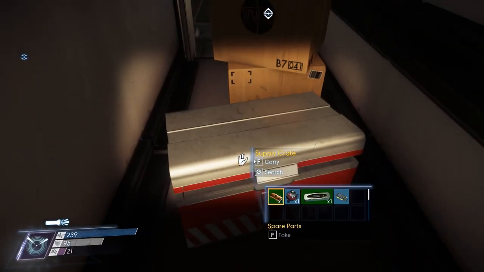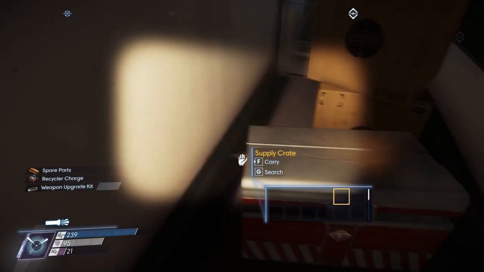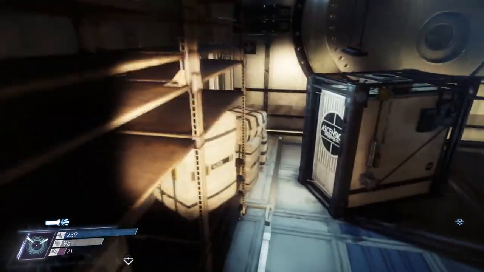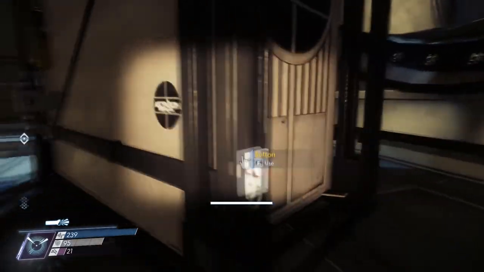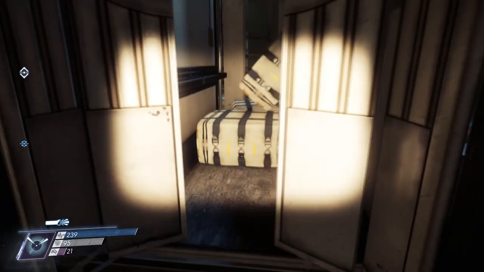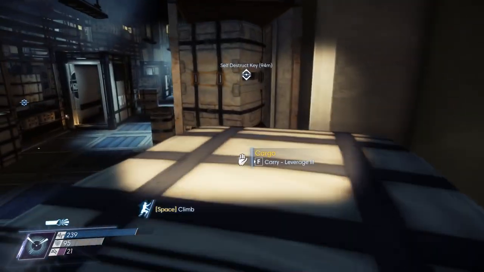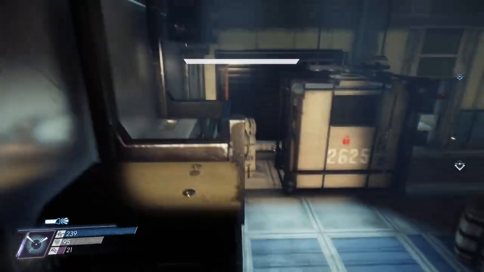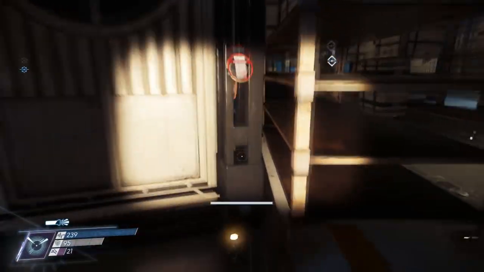What do we have? What could be locked away? More weapon mods. Anti-rad. My god. So much stuff. Be able to max out, almost max out our Q-beam at this rate. Not that I'm complaining. Really? We had all that cool stuff, and then you have to go drop that on us. Now, is that all of them? Nope, there's one more over here. Two more.